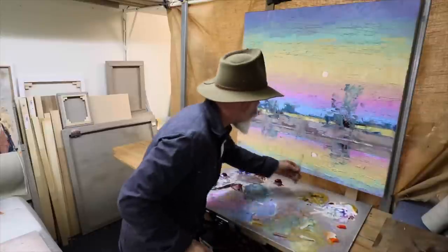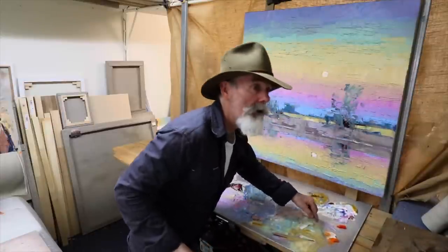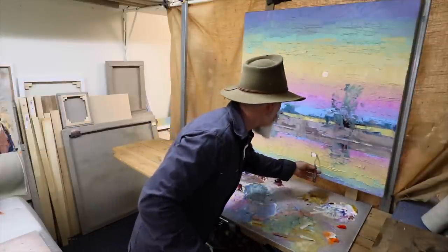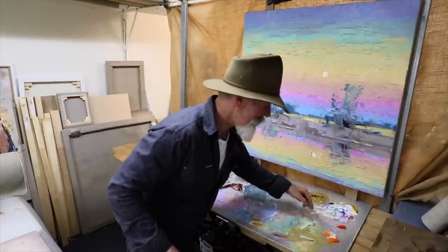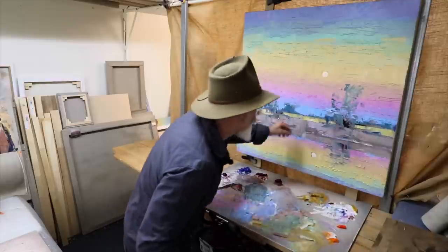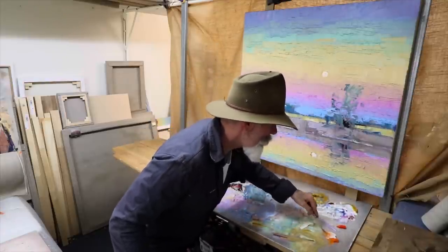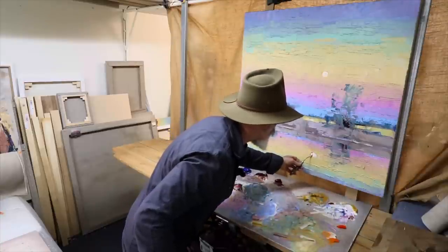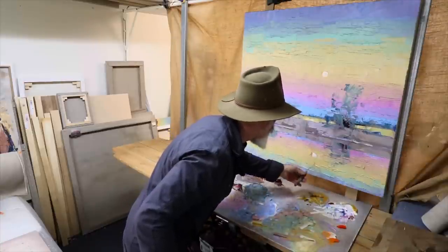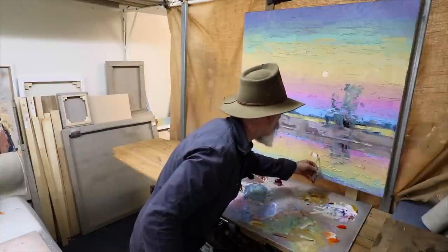Bit more cad yellow again. Now there's a little bit of a ripple on the water, so the moon doesn't have to be perfectly round in here, which comes in handy, a little bit easier. But also I don't want it to be too repetitive. I don't want one moon there, another moon there exactly the same. I kind of like the idea of it being a little bit different, even though it's in the same spot. We'll get there.